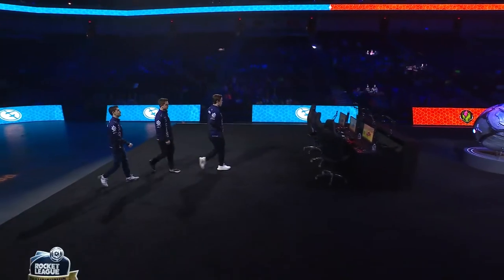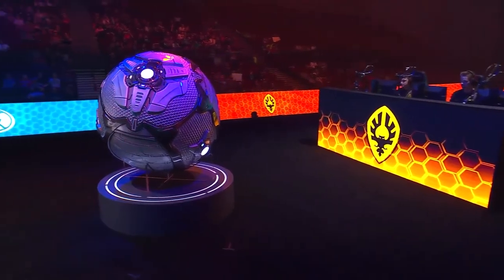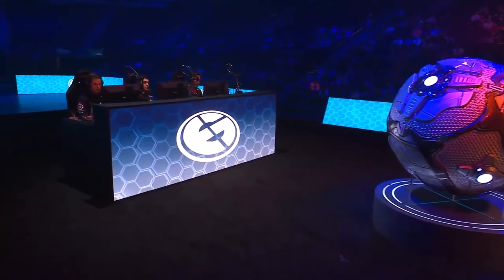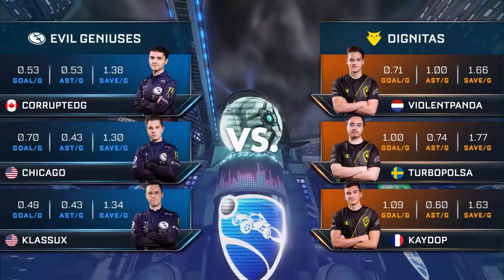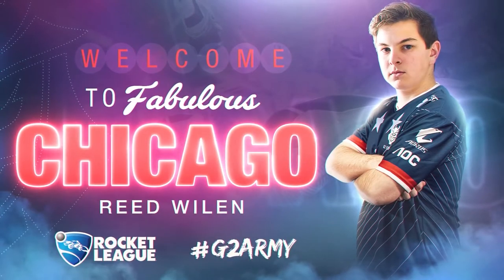With their Rival Series lives at stake, Chicago strikes again for Dignitas — a beautiful team goal, everyone getting involved. Between seasons five and six, Chicago would change teams again, joining Evil Geniuses just in time to qualify for the World Championships. As luck would have it, one of EG's first opponents was none other than Dignitas. Chicago used the opportunity to demonstrate allegiance to his new squad — teammate Classics ripped up his old Dignitas jersey on stage prior to the match.